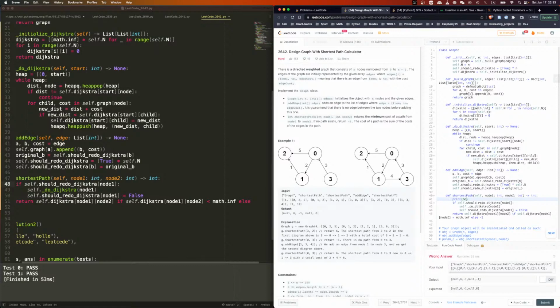Okay, node 1, node 2, and this. True. And I redid Dijkstra. Interesting.